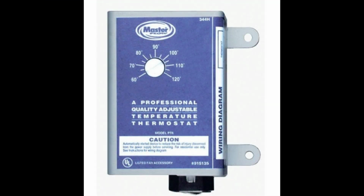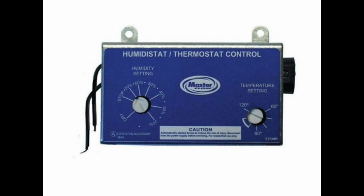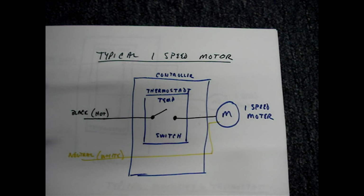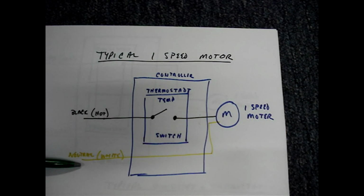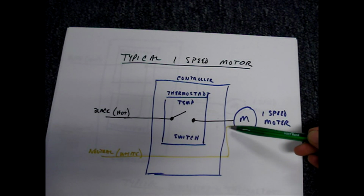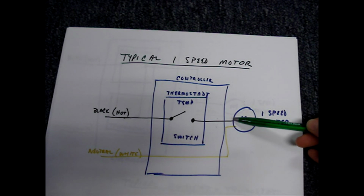Controllers may have one thermostat for a one-speed fan, two thermostats for a two-speed fan, or a thermostat and a humidistat. A controller with one thermostat will need power feeding into it. You'll see a black hot wire and a neutral white wire. For the fan motor to operate, it needs a white neutral wire and a black hot wire. There must be power on both of these wires.